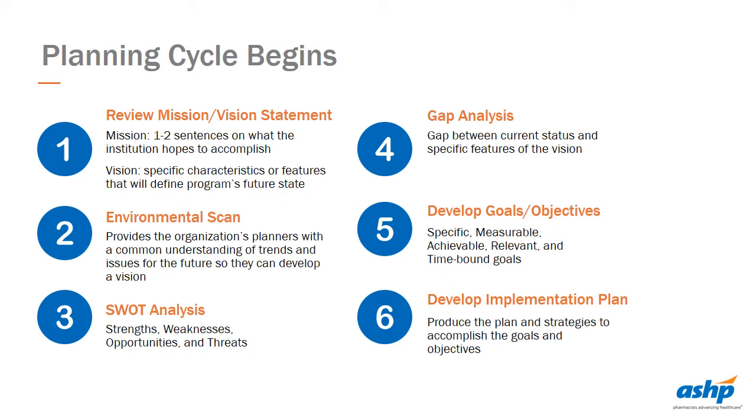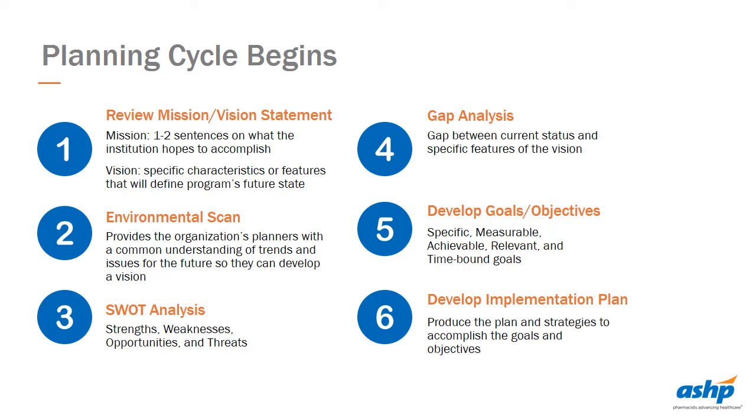Second, environmental scan is research done to compare with other programs. This guides the goals and objectives to reflect future trends in the profession and can compare where the program stands against other programs. Third, a SWOT analysis is a tool to help recognize the strengths, weaknesses, and opportunities that can be attributed to the program and threats that may negatively impact the program.